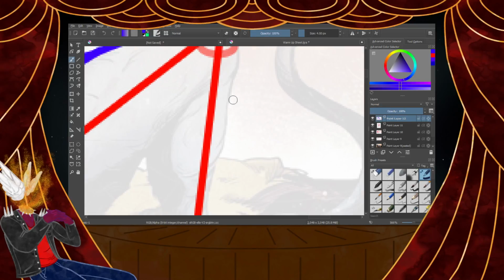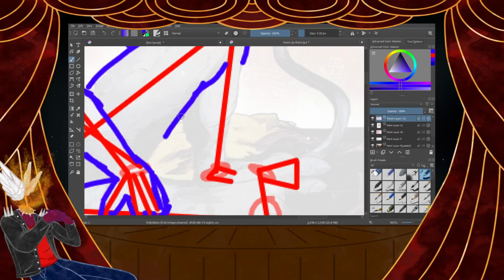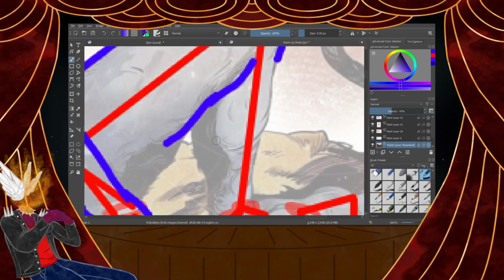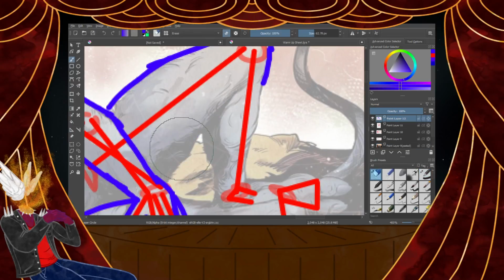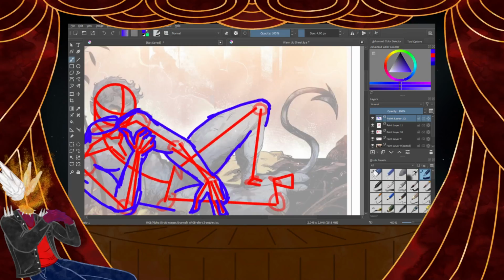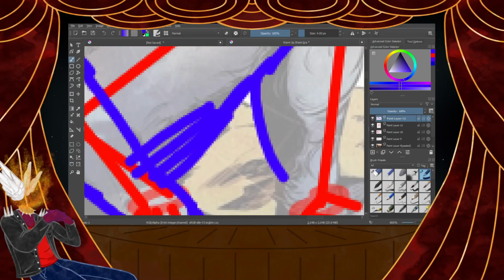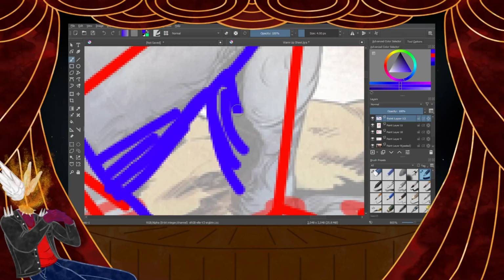God, I always mess up with these leg muscles as well. Let's increase the opacity a bit, because I need to see this a bit more now. Like, these are some thick thighs, my man. I appreciate it. And we can kind of figure out the shading as well.